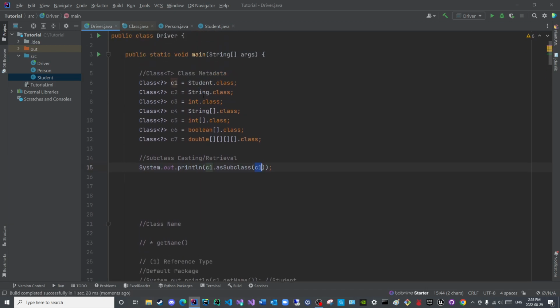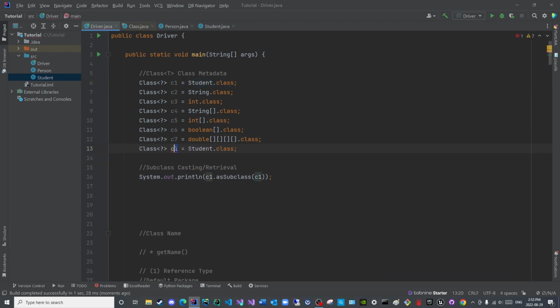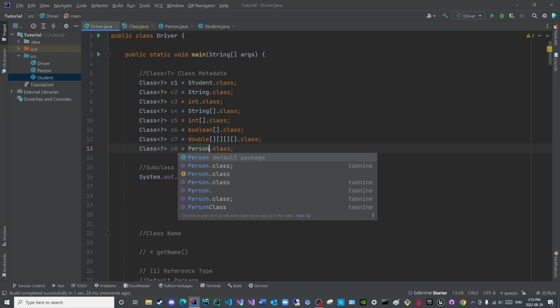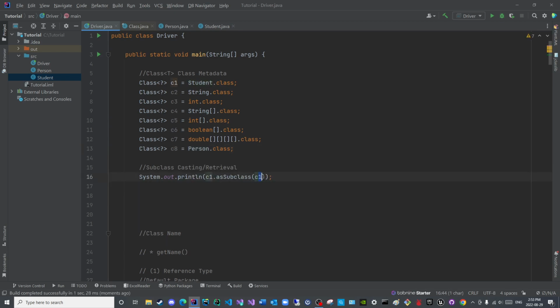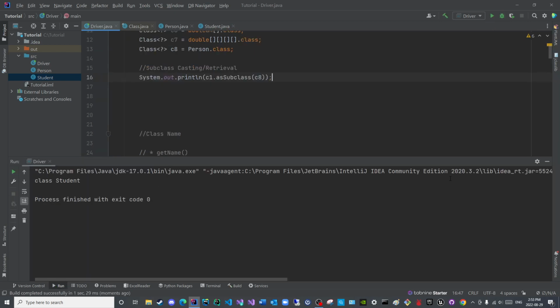But since we passed person class here, I can create a person class object as well. Person class, but either or is fine. So you can pass in this or you can pass in this, as we covered in the first lecture. They are both the same. So this will return class student.